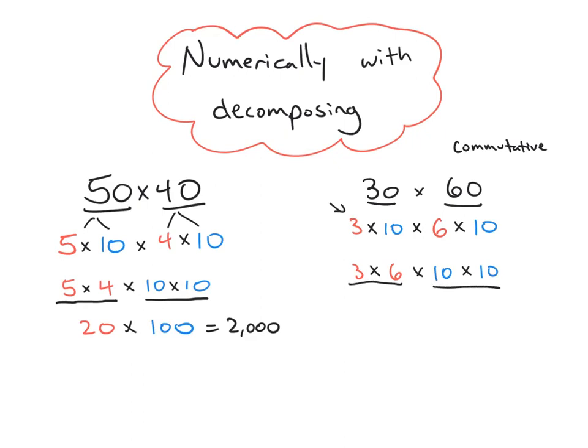After we do that, we're simply going to multiply our single digits and then our tens. So 3 times 6 is going to be 18. We're going to multiply that by 10 times 10, which is equal to 100. So we are going to find the answer by multiplying 18 times 100. And from our 10 strategy from last time and our 100 strategy from the previous lessons, we know that we are going to be shifting the 1 and the 8 2 place values to the left, which will add 2 zeros to our number, and we get an answer of 1,800.